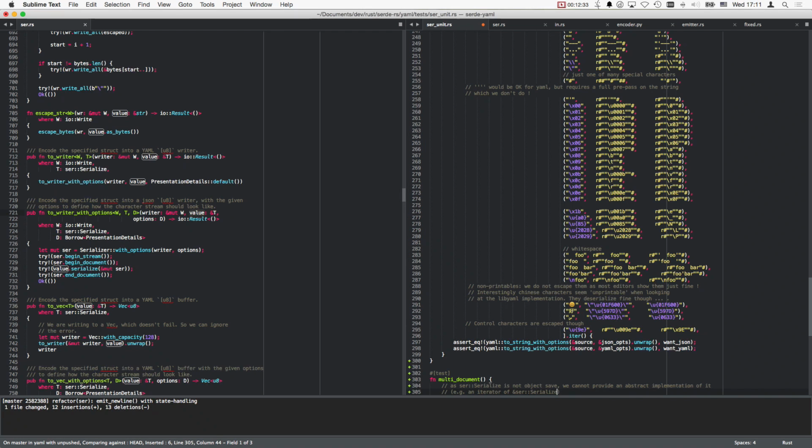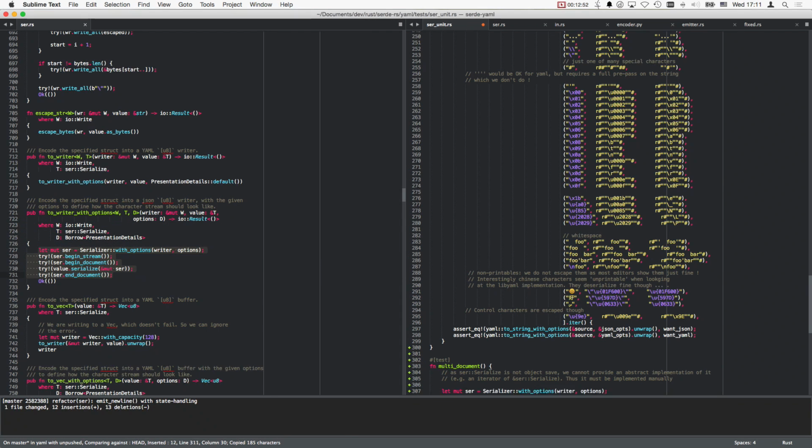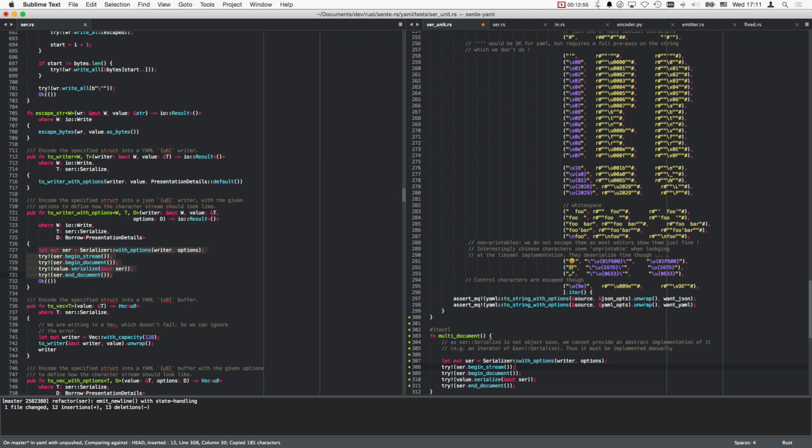Right, this is something we cannot provide. Thus, it must be implemented manually. This is what we can say here. Which is easy enough, let's be lazy. Let's do it like that.